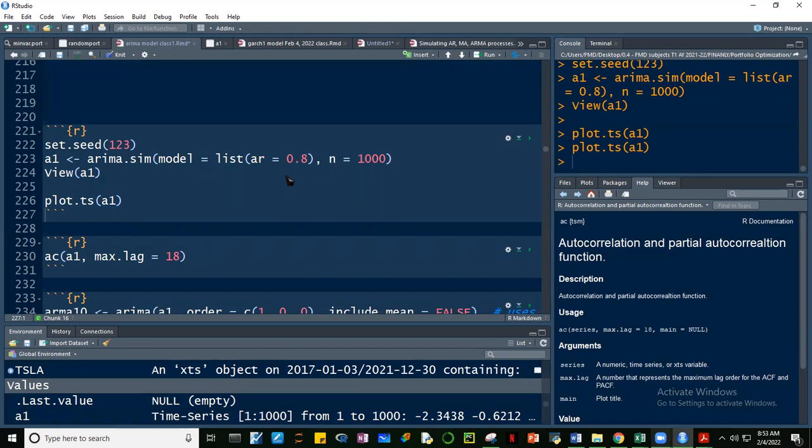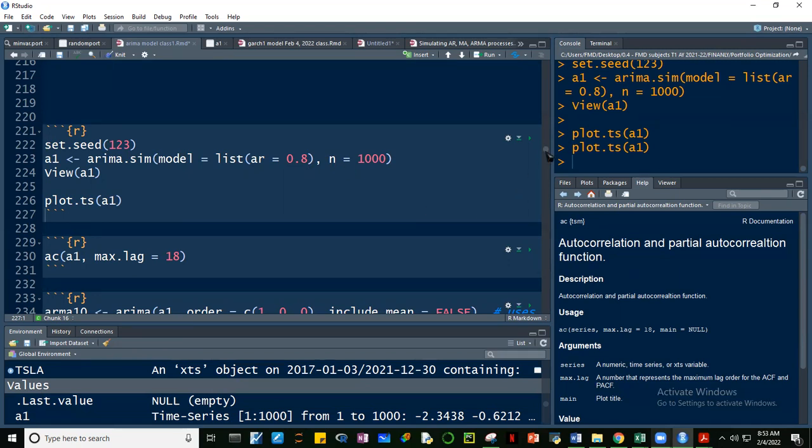Take note guys, sa AR1 model, the coefficient, yung phi1, the absolute value of that should be less than 1. So hindi pa pwedeng 1 and above. Yan ang limitations. Otherwise guys, pag naging 1 yan, mag-explode yung data natin, hindi na magiging stationary. Okay? All right.